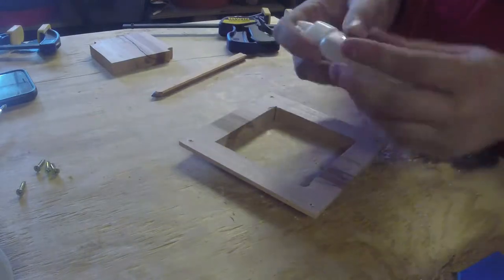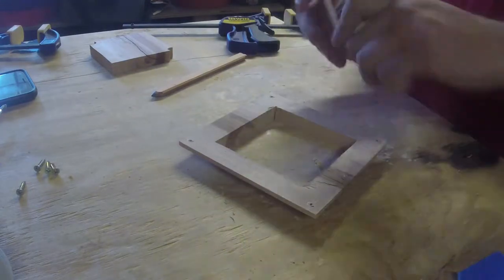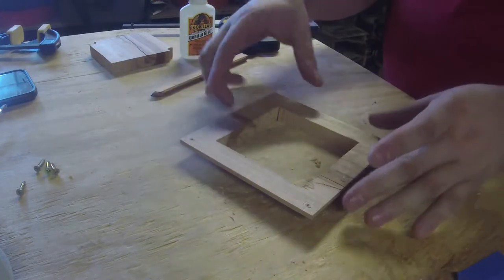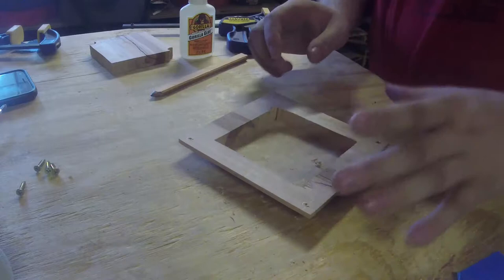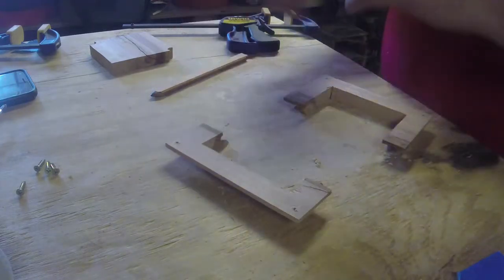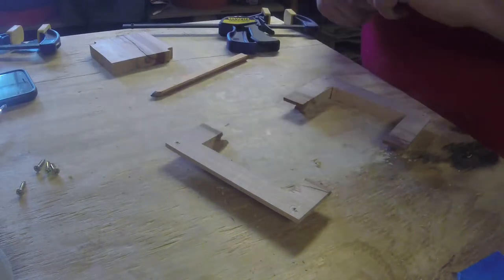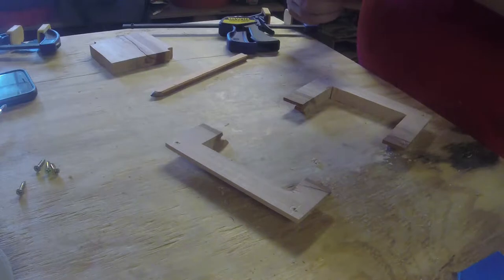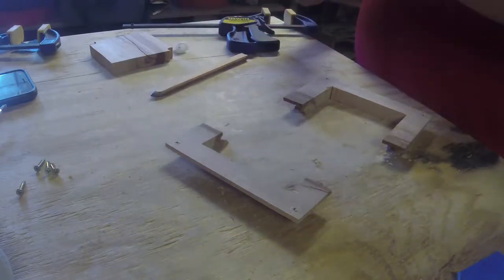We're gonna use some Gorilla Glue. We're gonna press it back together just like this, and then I'm going to put some tape on it, and then we're going to wait and hope. We could do this with wood glue. Wood glue is pretty strong, but the Gorilla Glue dries faster.